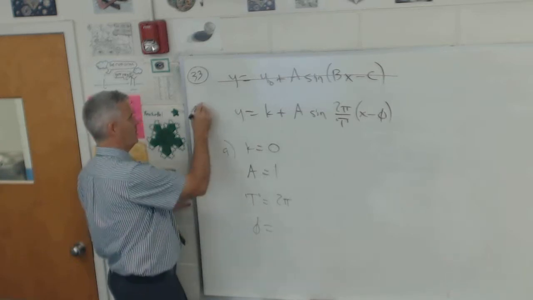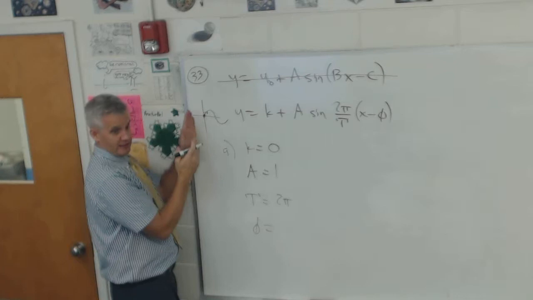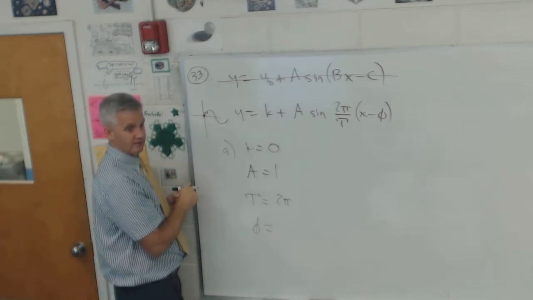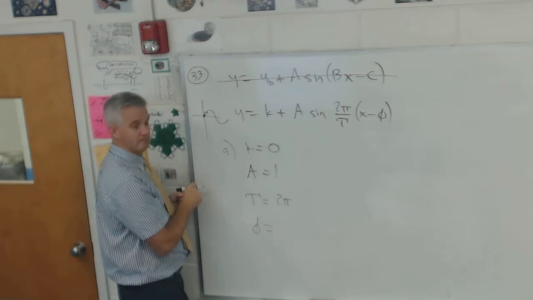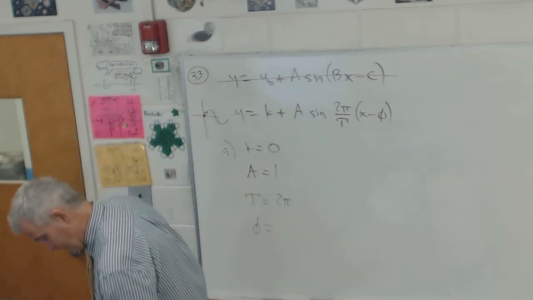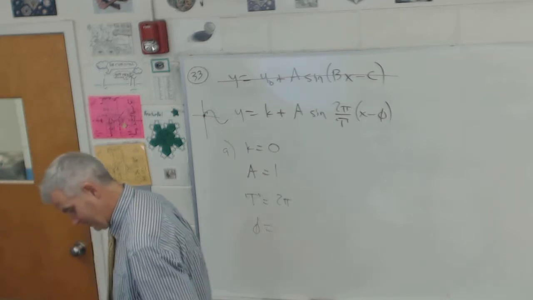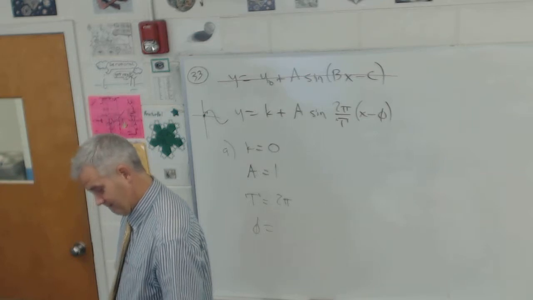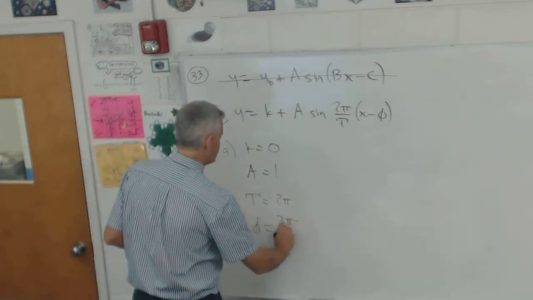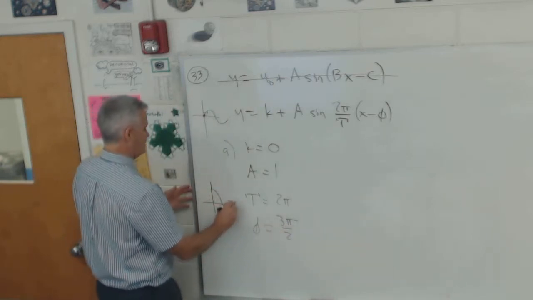If it's a sine curve, we look to where it's in the middle, heading up. Is it right at the y-axis, or is it shifted? Phase shift for A. It looks like it's over there 3/4 of the way, right? 3 pi over 2? Do you see where I'm getting 3 pi over 2? No. Am I looking at the wrong curve?